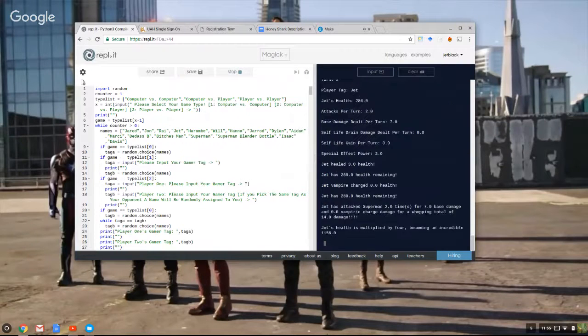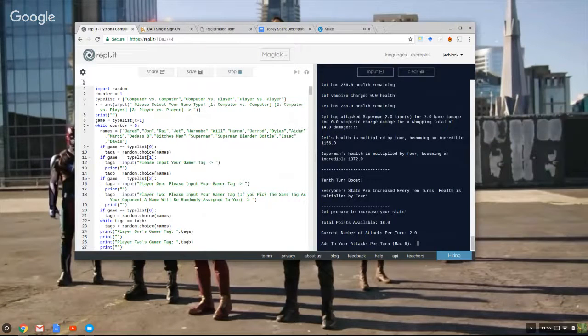Ever since the introduction of the 10th turn boost, the game goes much faster. It's gone from the average game taking up to 40 turns to taking about 20 or so. So enough time for almost 2 boosts, if not 2 boosts. Also with the 10th turn boost, not only do you get to edit your stats, but everyone's health is then multiplied by 4, so that the scaling doesn't make it unfair.